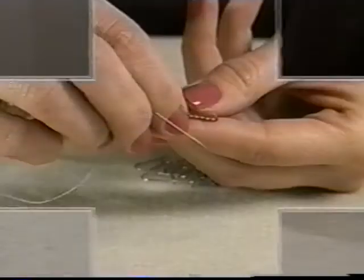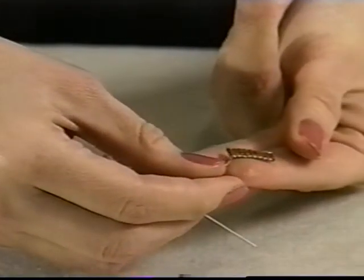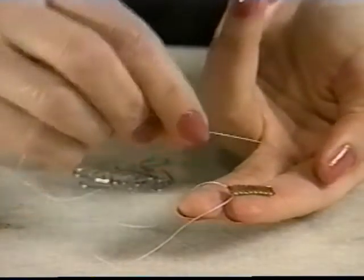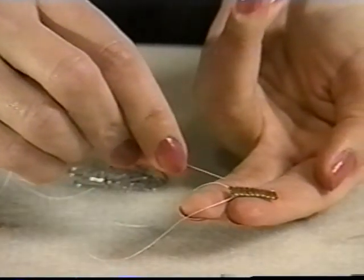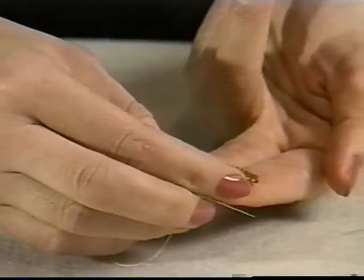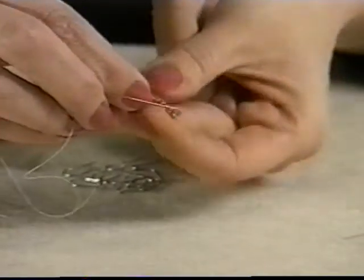You are ready to build the upper portion of the triangle. Before moving onward and upward, take this time to review your work. Are your beads uniform in size? Do they stand straight and even? Is your thread taut and concealed? Does your beadwork lay flat and smooth?